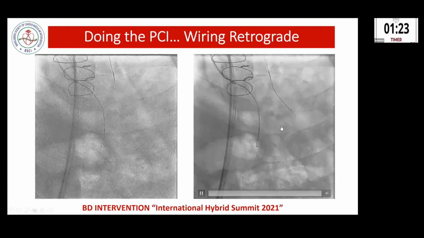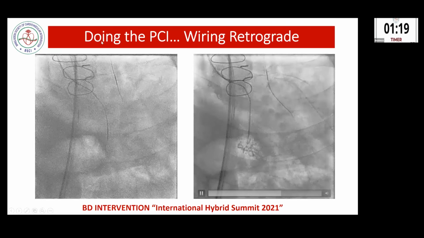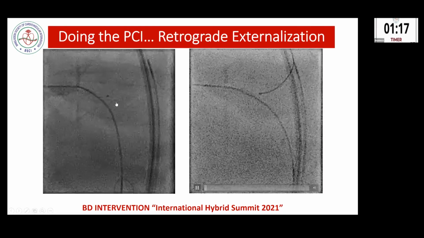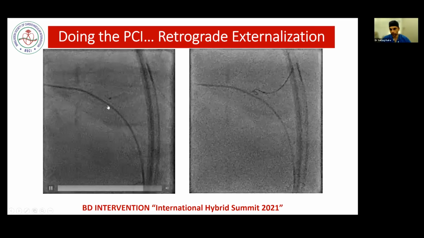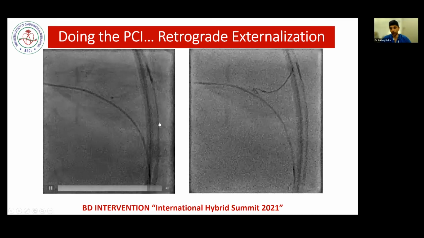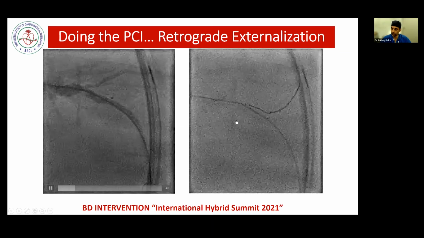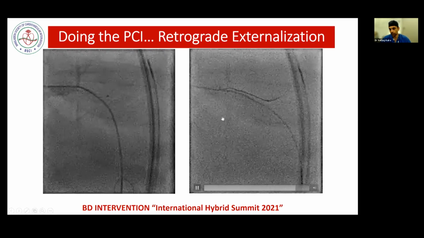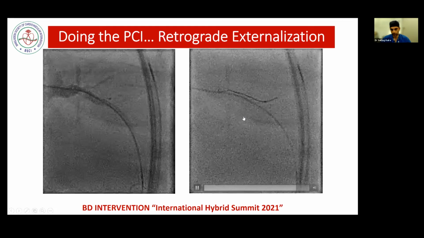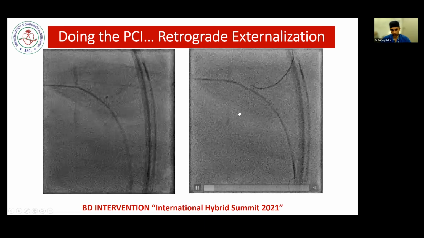See this tented upwards. So at that point, we were able to pull our wire back, engage the retrograde limb, and then enter directly into the circumflex with almost no contrast at all. So far, we've only used about 12 cc's in the whole case. And this is now a retrograde CTO PCI through very nasty anatomy, all just using the same planning and approach that we did. And just to finish up, we did a bunch of ballooning and some fairly straightforward stenting.